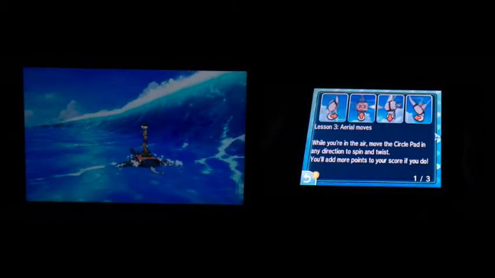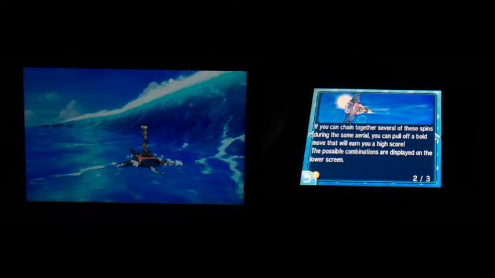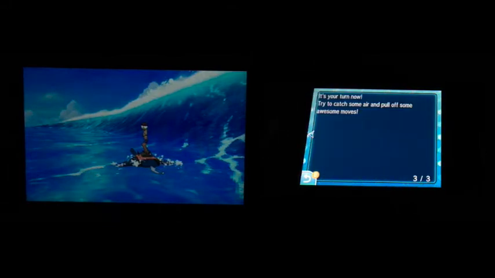Lesson three, air moves. While you're in the air, move the circle pad in any direction to spin and twist. You'll add more points to your score if you do. We can move it right, up, down, or left. Let's try doing it. If you can chain together several of these spins during the same aerial, you can pull off a bold move that will earn you a high score. The possible combinations are displayed on the lower screen. Now try to catch some air and pull off some awesome moves.